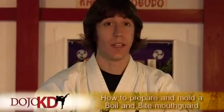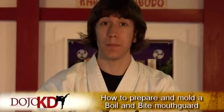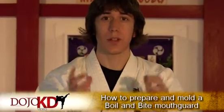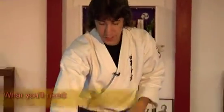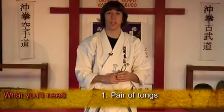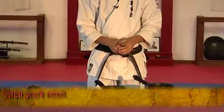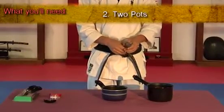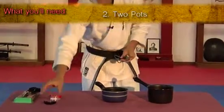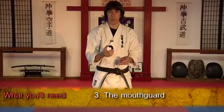Now I'd like to show you the procedure for a boil and bite mouth guard. These are the less expensive ones, more common, and if you can do the boil and bite procedure just right, they should fit you just fine. So here's what you're going to need. The first thing is a pair of tongs, just like this. Any variety will do, as long as it protects you from the heat. The next is 2 pots. One is going to be used for hot water, so be careful, and the other is going to be used for cool water. Finally, the mouth guard that you intend to use.